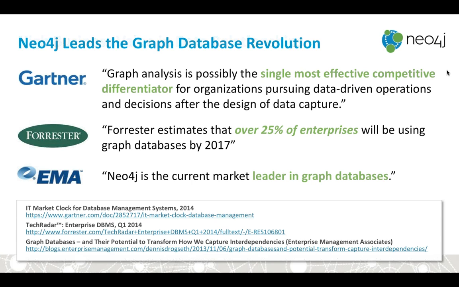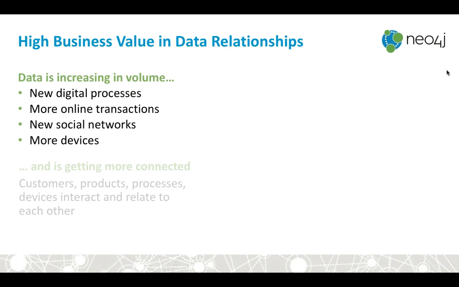Neo4j is really the world's leader in the graph database revolution. We started as an open source project many years ago, and in the last few years went as an enterprise product, and obviously have proven it to many customers how powerful graph databases can be. And so you have a couple quotes here from leading analysts like Gartner and Forrester about how graph analysis is the single most effective competitive differentiator for organizations pursuing data-driven operations and decisions after the design of data capture. We're going to show you how you can do the modeling of your data as a graph database and how it makes it a lot easier to query.